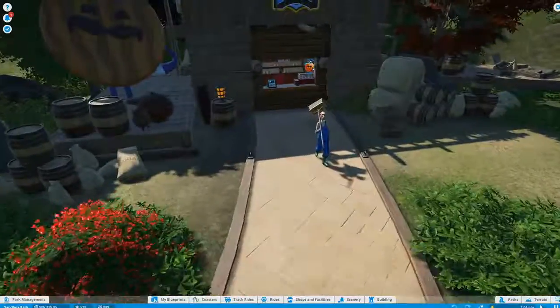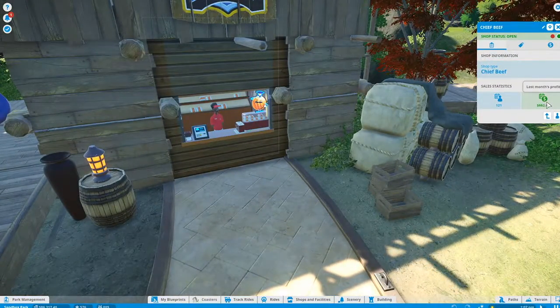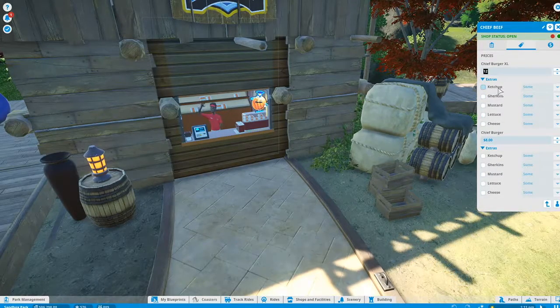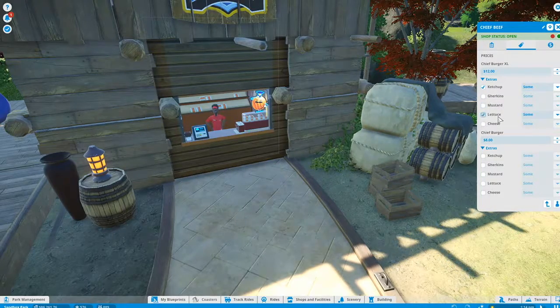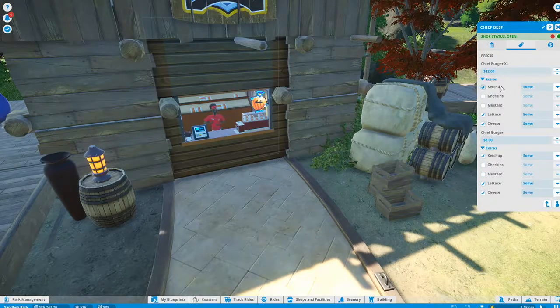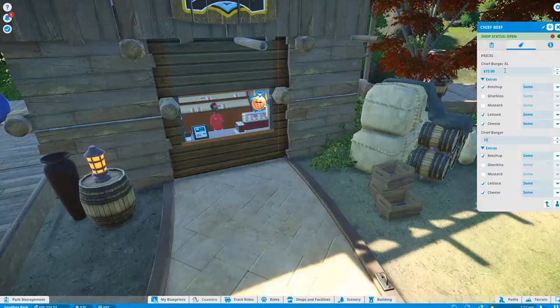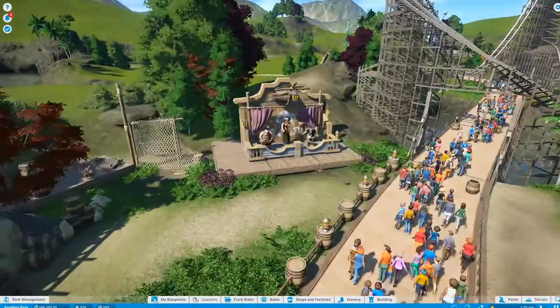That's real nice, actually. Okay, so we're going to click on this guy. This guy's got a big profit. So, let's see. Let's charge a little bit extra. Let's do ketchup. I hate gherkins, so I'm not going to do that. Lettuce and cheese. Ketchup, lettuce, and cheese. There we go. And then we're going to charge 15 for that and 10 for that. Let's see what happens. Let's see if that helps us at all.